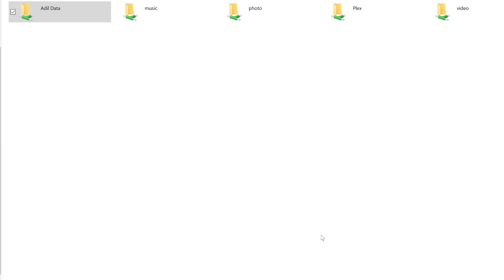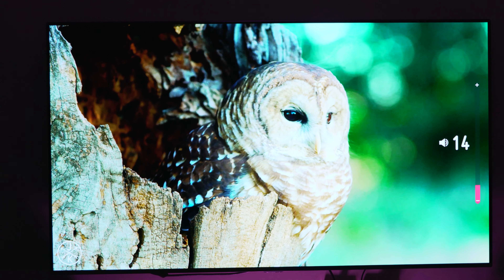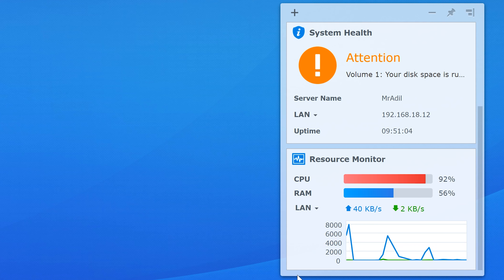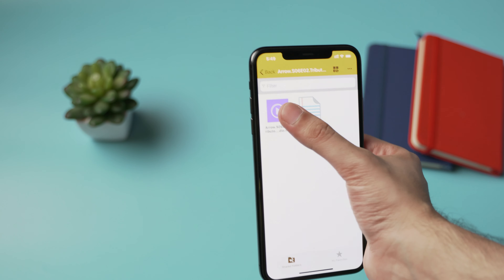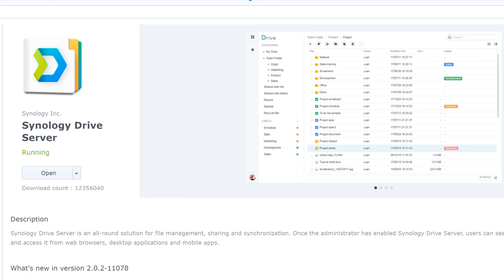Before we talk about the operating system, let me share my experience with the DS220J. When connected via 1Gb ethernet cable I'm getting around 110MB/s transfer speed, and on Wi-Fi 5 it's around 60MB/s. On Wi-Fi 6 it will be around 80MB/s. Accessing files on Windows is easy — you map the drive once and access all files stored on it. Directly playing 8K files up to 1.5x speed is absolutely fine, and I've been using it as my Plex media server. Being able to play 4K files in original quality on this budget NAS is absolutely a great deal.